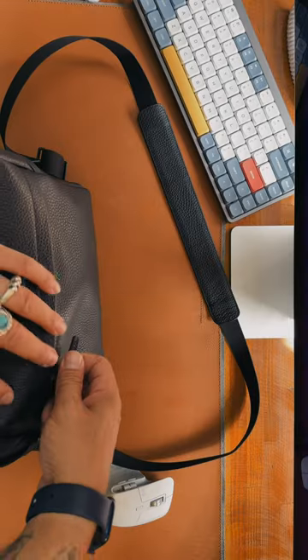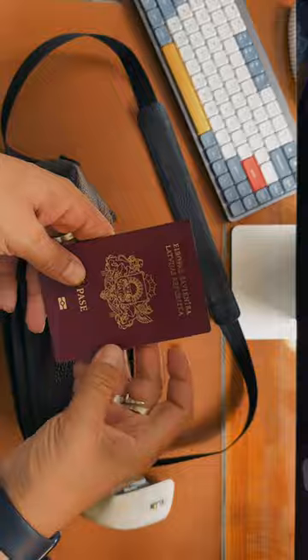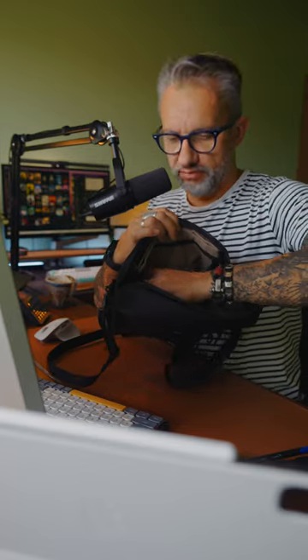I still need to carry a wallet around, and I'm planning to go on a trip in a few days, so I have my passport here as well. I didn't even show all the pockets — there are a few more smaller pockets for different stuff. Oh, one more thing — sometimes I have my pocket knife in the bag.